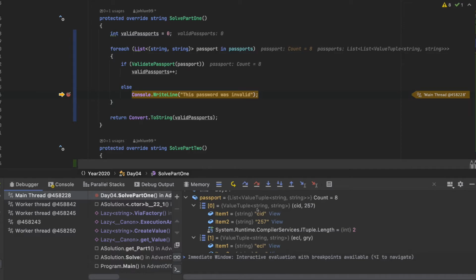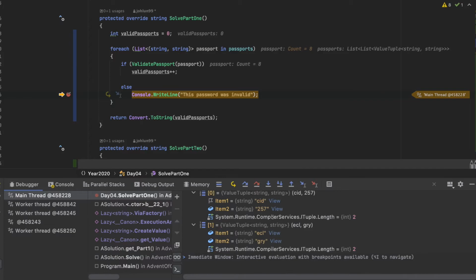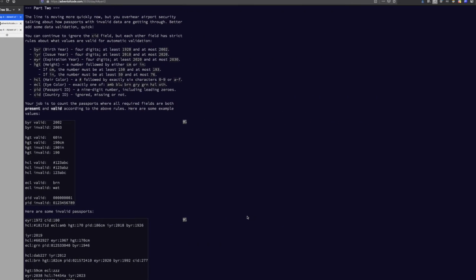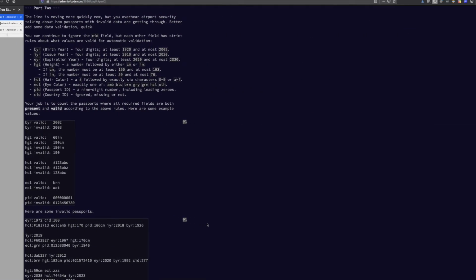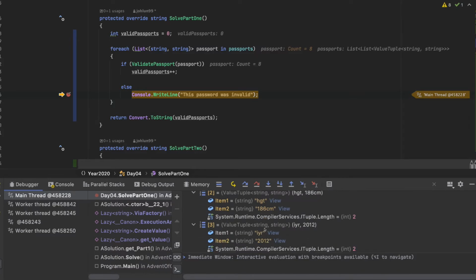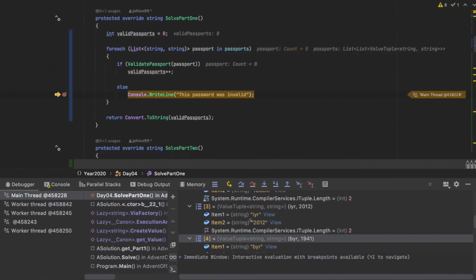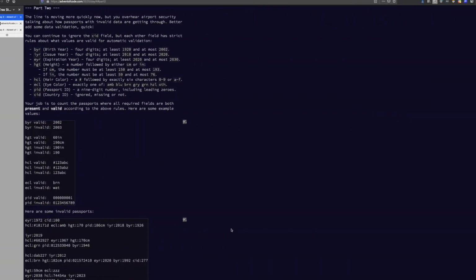CID, didn't care about. Eye color brown. Heights valid. Issue year 2012 valid. Yep. Birth year 1941.